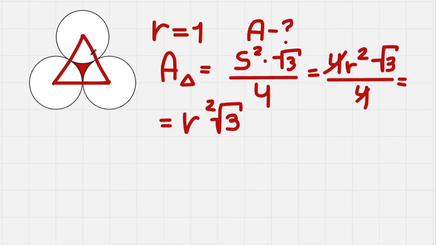Okay, so we found the area of this triangle. So what we do now, look, we have three equal sectors of these circles. So if we just subtract the area from this, we will get that middle point, this red area. And to do this, we can use proportions. Look, if the whole circle is 360 degrees, and we have a sector of 60 degrees, that means that area of this sector is 60 divided by 360, or 1 over 6. So this part of the circle is 1 sixth of the whole circle.